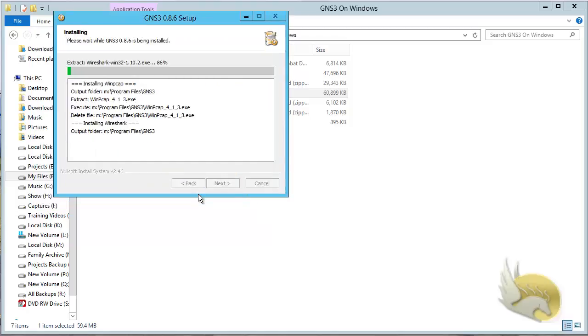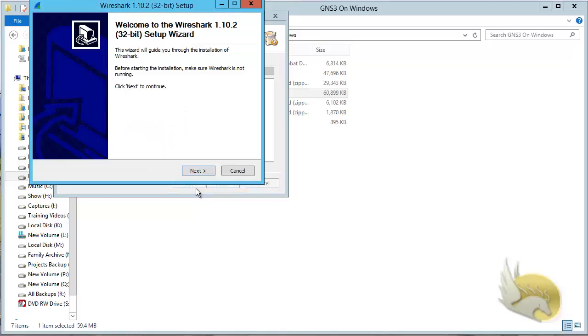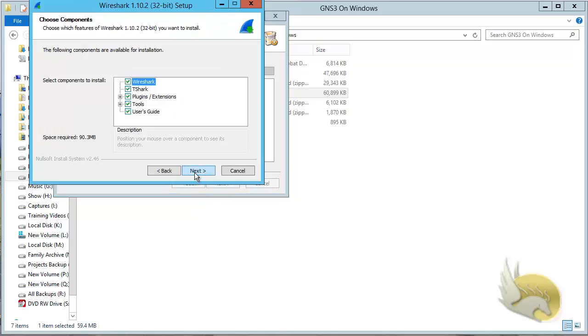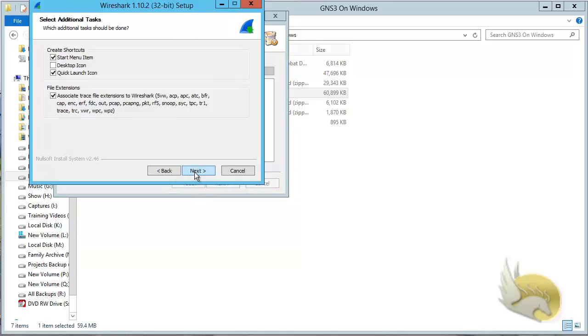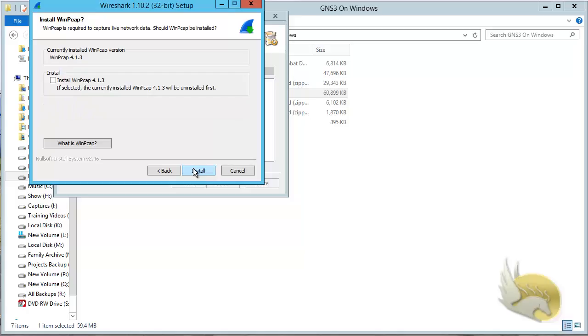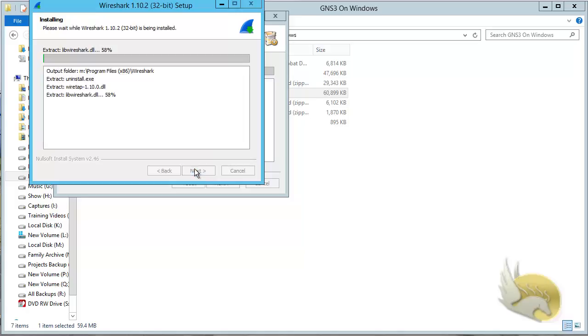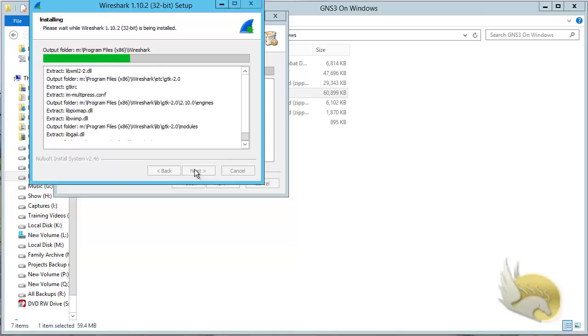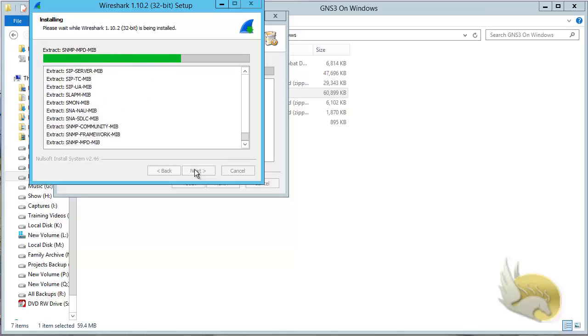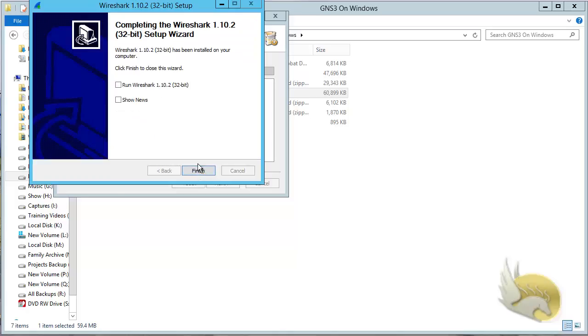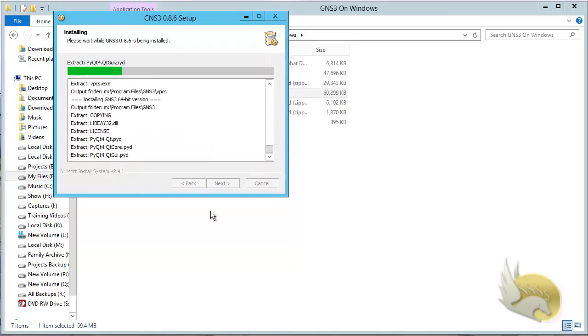So I go and click on next, I agree and install, because it doesn't push your computer to the end of your resources. It is quite enough to have this on your system. Okay, I click on next, and again Wireshark is going to be installed. Wireshark is going to be used for our captures. And after capture, I want to show you the exact frame, what is in that frame.